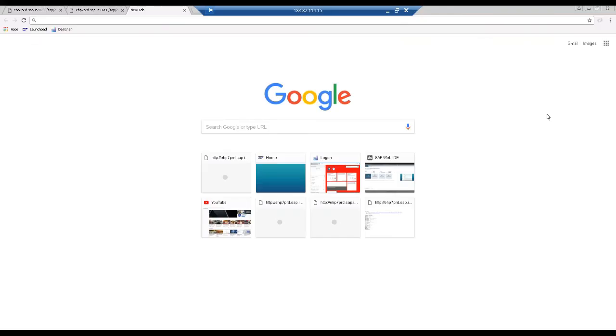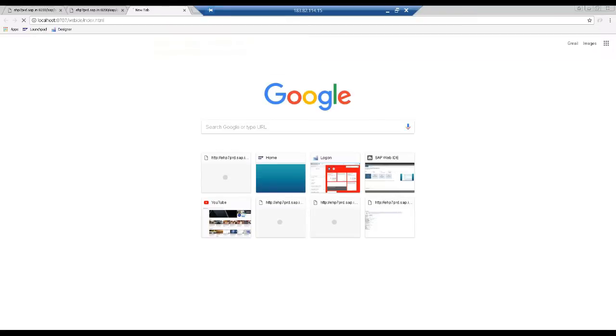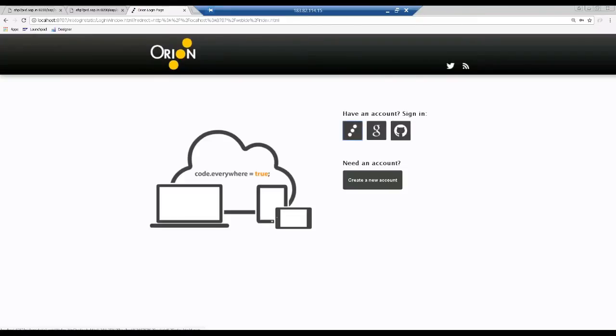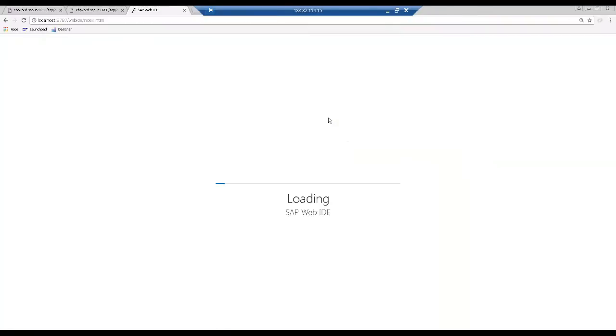So let's come here. I say localhost 8787 web id index html, and voila, you see, when you follow concepts, output will anyways come. You don't need to worry about output, guys. Follow excellence, success will come to you.